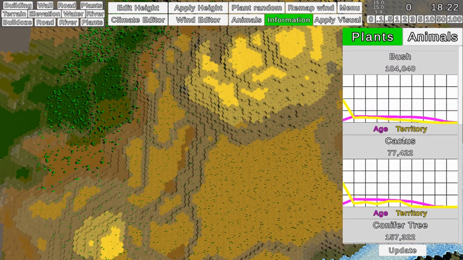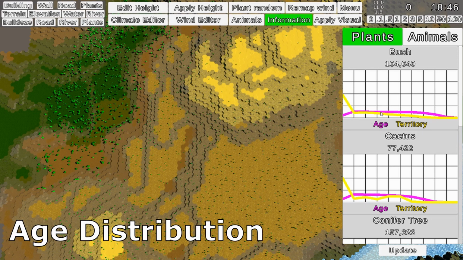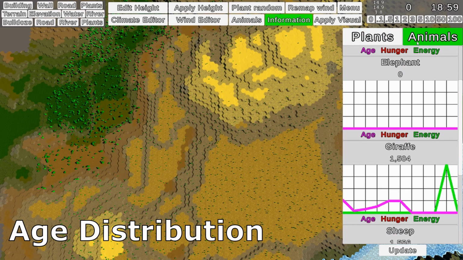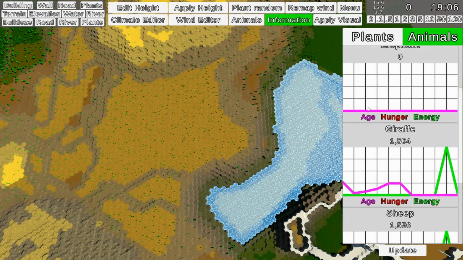The graph goes from 0 to 1 or 100%, however you want to view it, and it indicates how much suitable territory there is and what the age curve, the age of the entities, looks like. So you can see in the animals, the giraffes, let's use the camels actually.